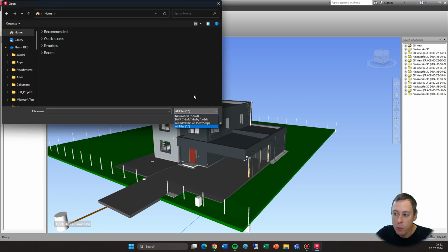Navisworks Freedom, which is the version I'm showing you right now, supports only three file formats. So it's the NWD Navisworks format, DWF, and Autodesk Recap, or basically the point cloud format. This Recap format makes this tool stand out because it's one of the rare free tools that allows you to view models together with point clouds.